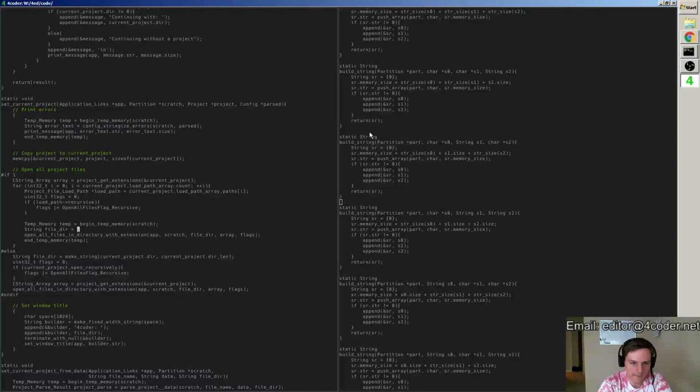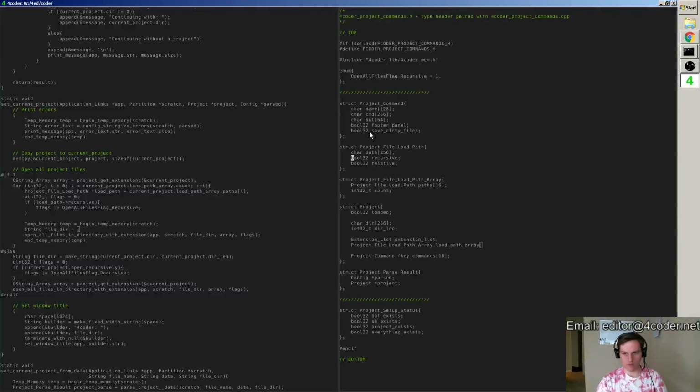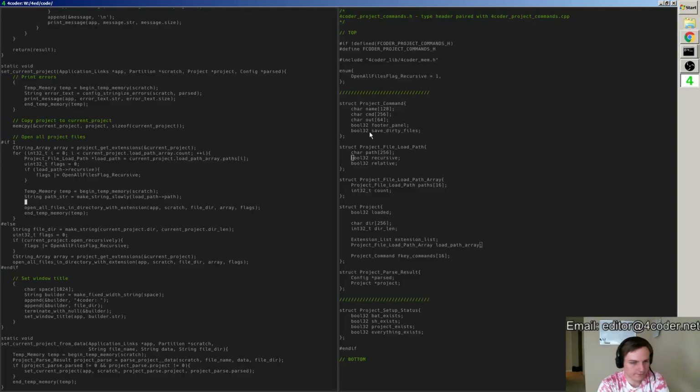How do I want to do this? Well, let's take a look at what's available to us. First of all, we have the ability to just get this. So this will be make string slowly from the load path. Alright. So there's our path string.